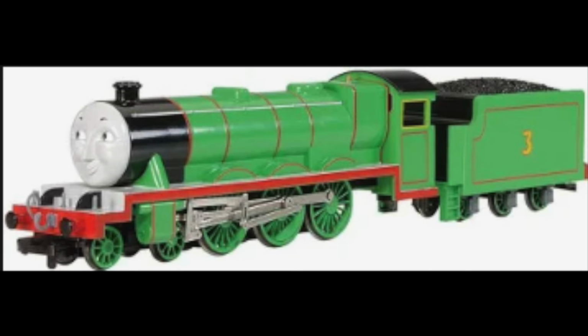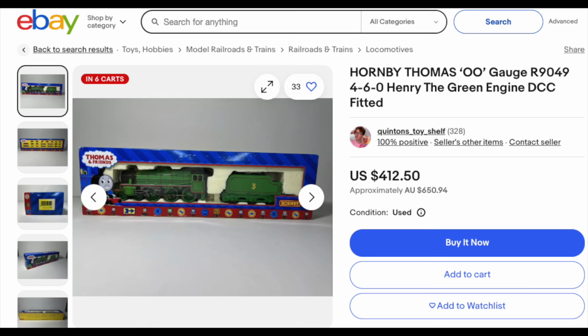Have you ever wanted something so badly but the options available are just horrible? One, although it looks good, looks like it's been tortured on a medieval stretching rack, and the other is ridiculously expensive for what it is. Well, ladies and gentlemen, I have tasked myself to create the best model of Henry the Green Angel that I can.